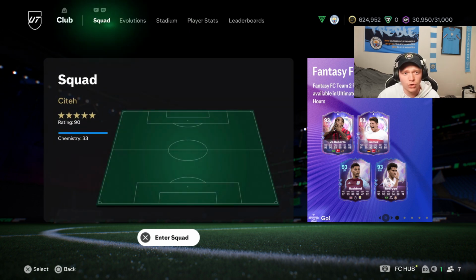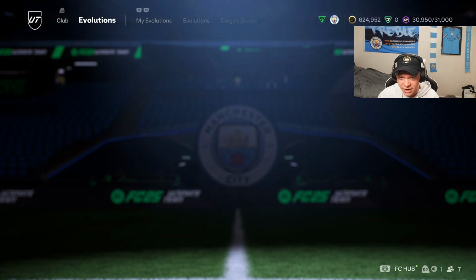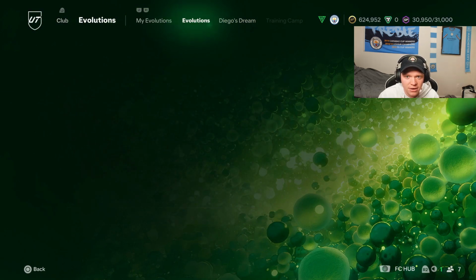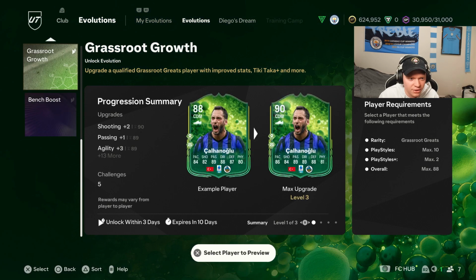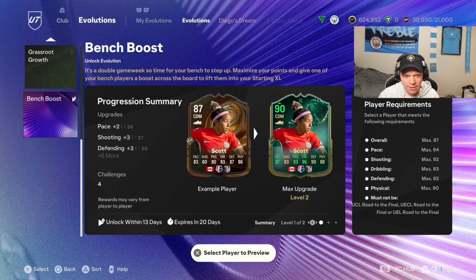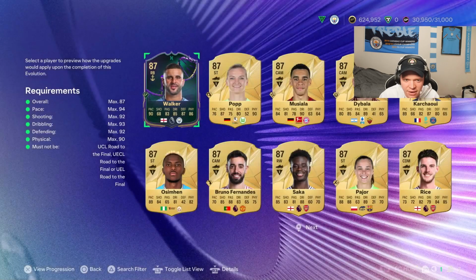Now, they also released some big evolutions today. Let's see what we're working with in the evolutions section. I don't think we got anything here. Oh, we did. We got the bench boost here. It's a double game week, so time for your bench to step up. Maximize your points and give one of your bench players a boost across the board. Okay, so max 87 card here, and they can get quite the boost.